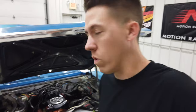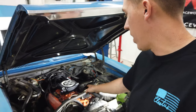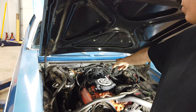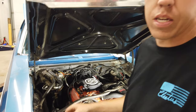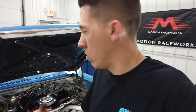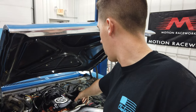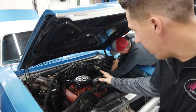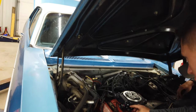We got the four-barrel intake on - it's a lot harder to install a small block Chevy intake than an LS. The Sniper is just sitting there for now. We need to start routing all the lines and getting everything tied together, including a lot of the factory vacuum lines. The Sniper does have vacuum lines on the back of the throttle body to tie everything back to for reference points. Otherwise, we'll get it bolted on and wired up and hopefully move on to tuning.